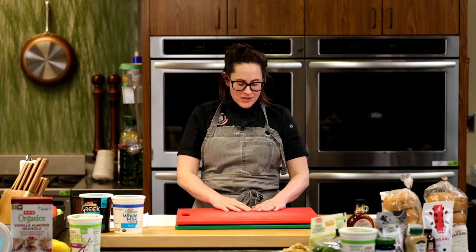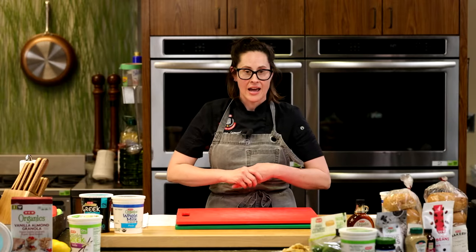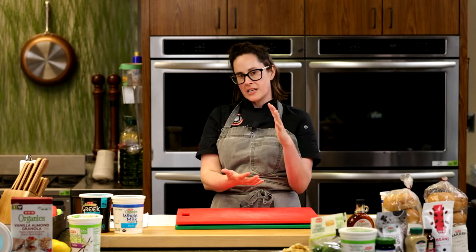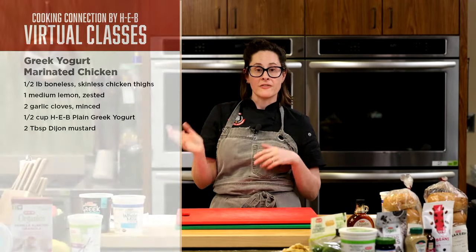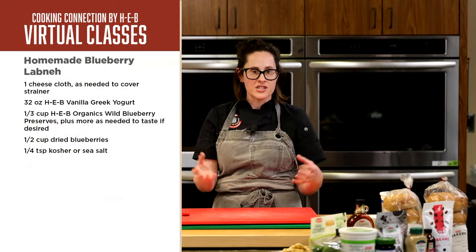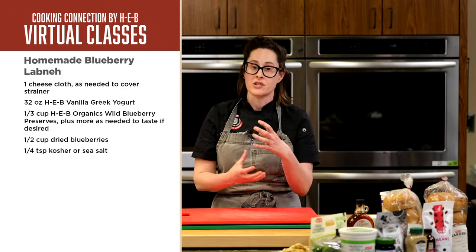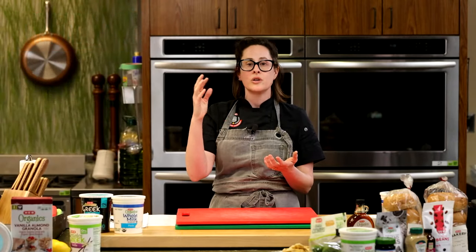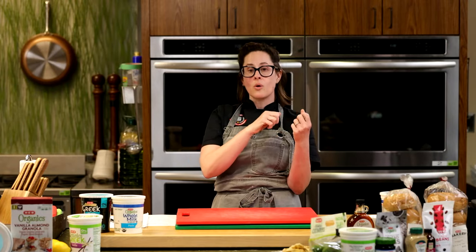We're talking about dairy in your diet, and it's such a huge topic. I narrowed it down to one ingredient: yogurt. So how can we take a culinary approach to adding yogurt, some fermented foods, into our diet? The things we're going to cook today are a Greek yogurt marinated chicken, a yogurt pot de creme — a better-for-you take on the traditional French dessert — and a labneh, from which we'll make two separate recipes.